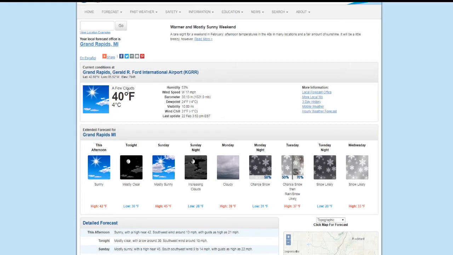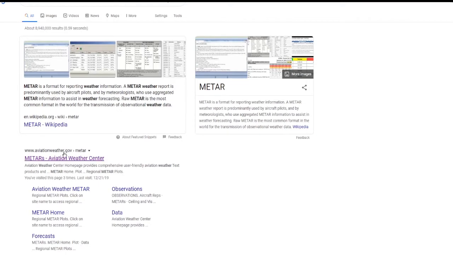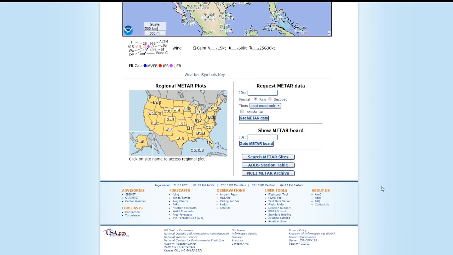Okay, so it's 40 degrees there, we got a few clouds, and actually, you know what, KGRR, that's where that's coming from. Maybe the thing to look up is METAR weather instead of that, so let's look up the METAR weather for a moment. Here we go. This is a better website to go to. Aviation Weather Center, which is aviationweather.gov METAR. And here is the METAR stuff here. So let's go ahead and look up KGRR for Grand Rapids.